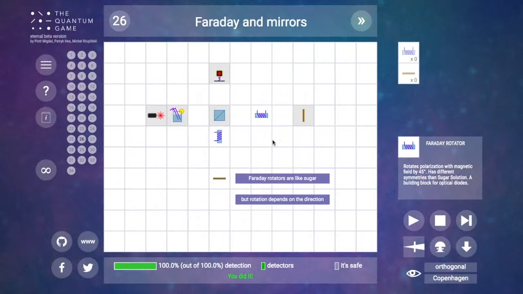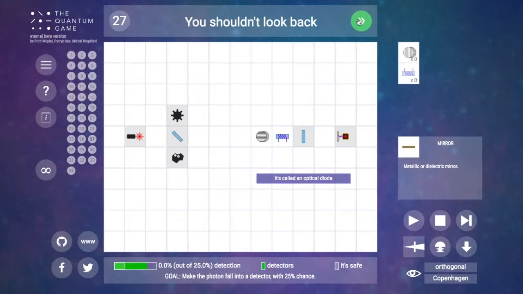Because the sugar solution does the same thing no matter which way the light's going. These things will change the polarization depending on which way the light's going. You can actually make one-way mirrors using Faraday polarizers. So it's called an optical diode.